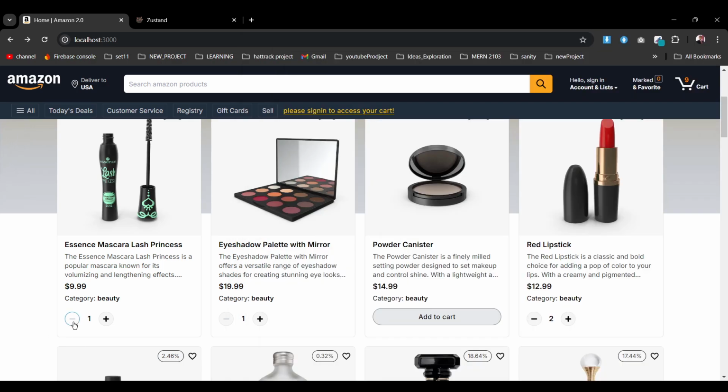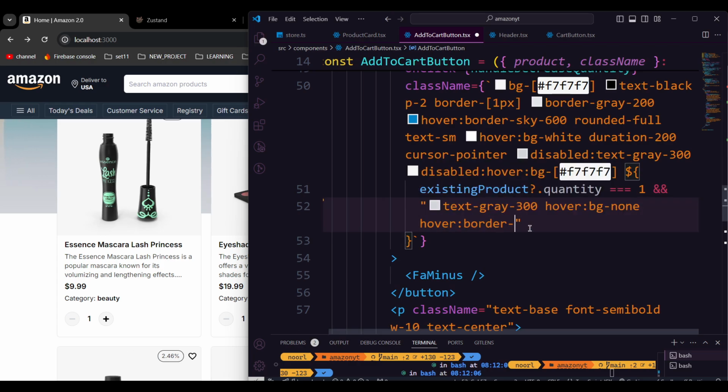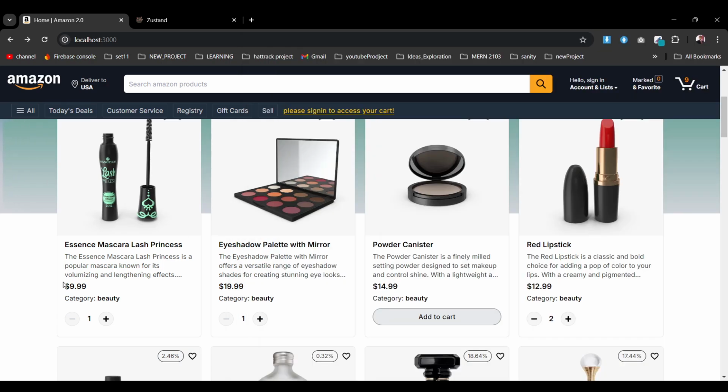Okay, see, I think hover, not the border, so border should be transparent. So whatever border we are providing, that would be the border.